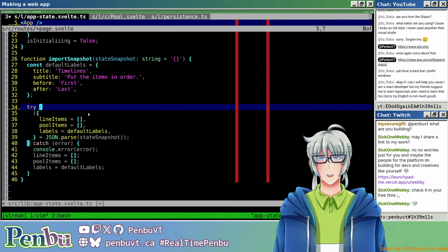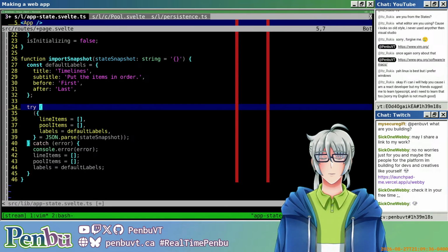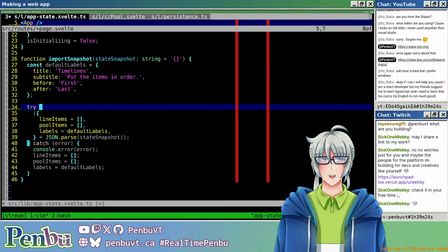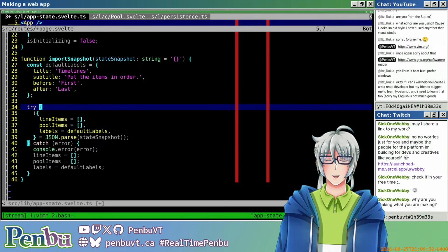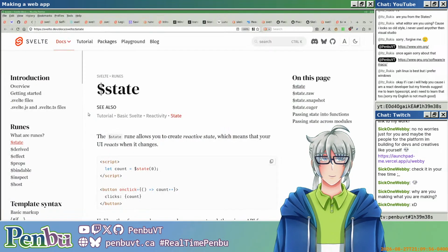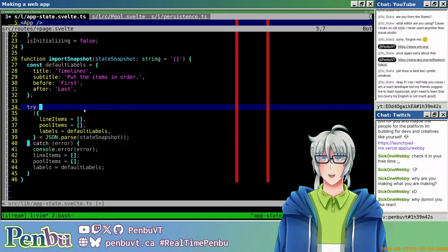Okay, if I can help you, because I am React developer, my friends suggest me to learn TypeScript. I need to learn that too, so my English is not good. Yeah, no worries. Hopefully this is a bit of an educational experience. I'm using Svelte. I used to be a React dev professionally, but I actually don't like React. I enjoy Svelte much more, and so that's why we're using it here. If you have any questions, just feel free to ask.